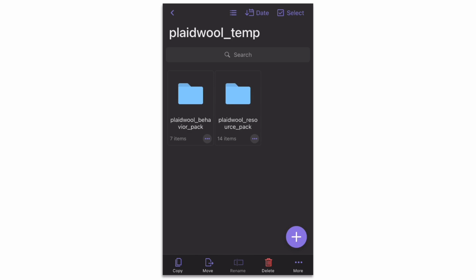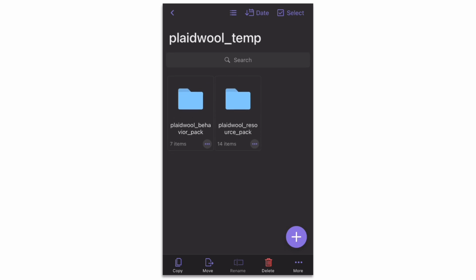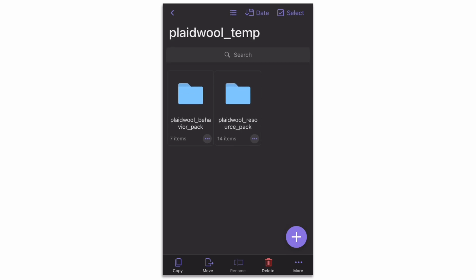So I hope this video helps for the basics, and for the next video we will go into the customization, which is adding in the pack icon, changing around your items that you want to be added in, and we're going to open it in Minecraft physically and test it out. And once that's done, then we're going to do a publishing.